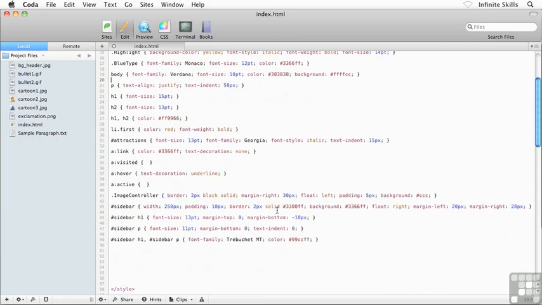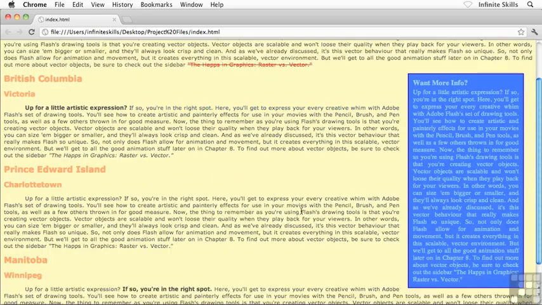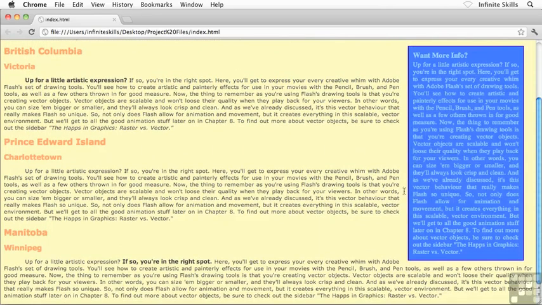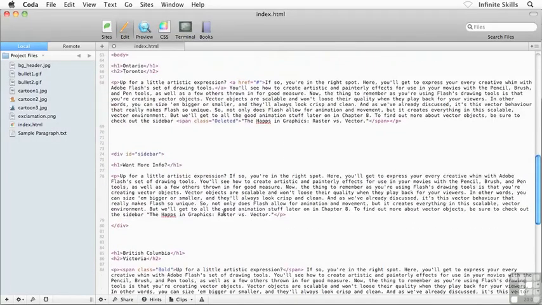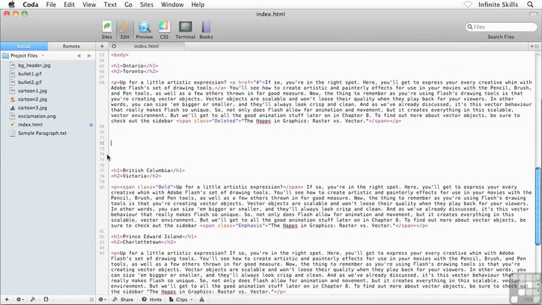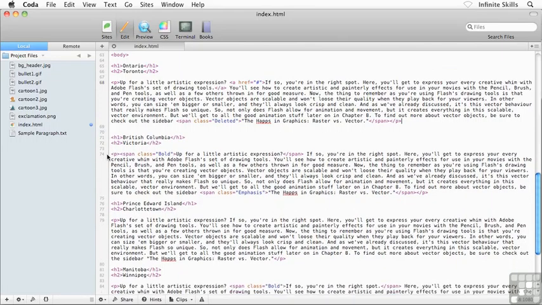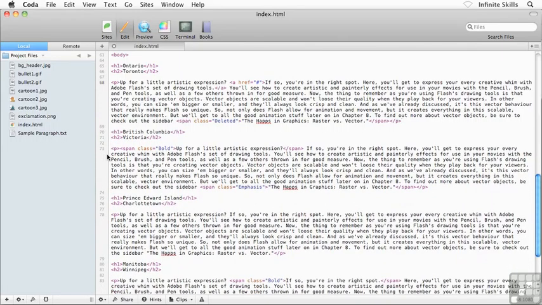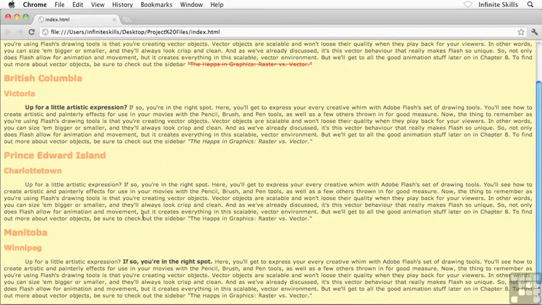And the other thing that I want to do is toast my sidebar. We're done with the sidebar for now, so go ahead and get rid of that guy, just so he's not obstructing what we want to do here on screen. So just give me a second. I'll collapse out all of that space. Okay. If you want to do a quick refresh, there we go. So we're all the way back to where we started.